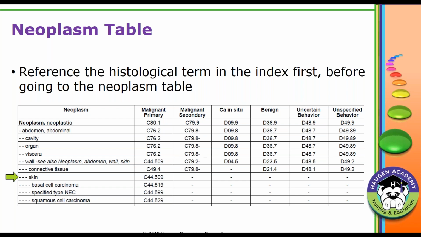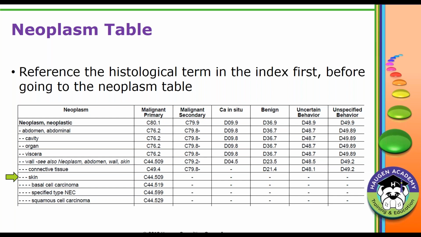This is for a neoplasm of the abdominal wall skin, and that could be either a basal cell or a squamous cell, or if there's another type of malignant neoplasm specified, we would get to C44.509.